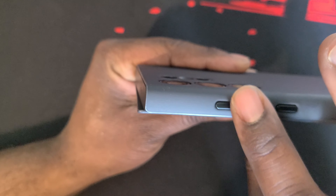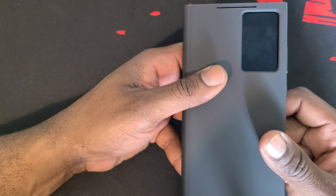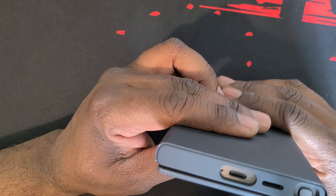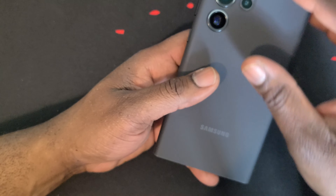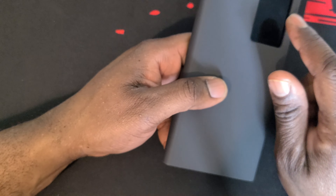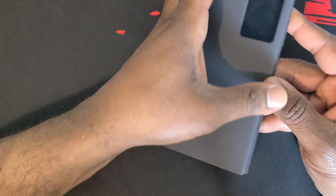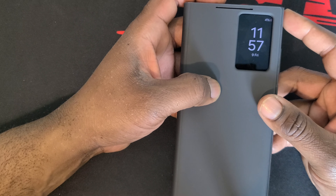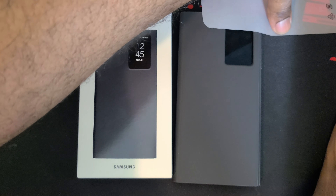These buttons on the side are actually a lot easier to press with the case on as well. So $50 at Best Buy — if you have the $150 gift card with the purchase of the phone, then maybe go for this case. I'll probably go for the case that has the handle so I can set it up and watch YouTube and movies, but this case is pretty dope. I like the window right here where you can see the timer, the date, and all that good stuff. My phone is pretty dim right now, about four percent battery.